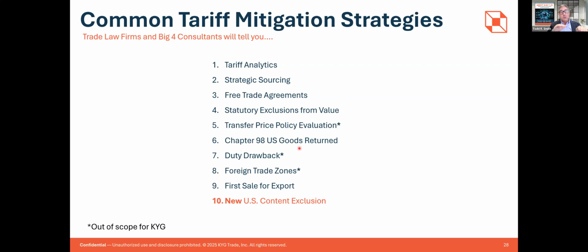There can be adjustments to your transfer pricing policies. This is where importers are importing products from related parties. There could be some opportunities there. Chapter 98 is an obvious winner, but administratively it's hard to document in many cases. Obviously, the ROI is going up now, and it will make more sense to go after those Chapter 98 savings. We can help you with that.